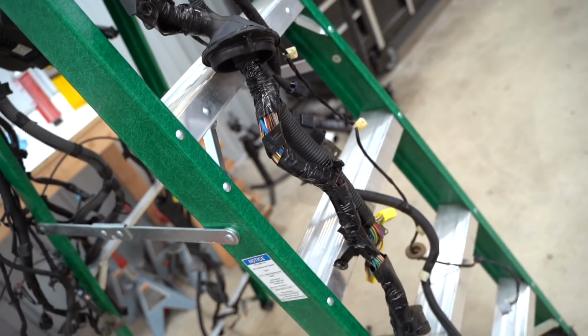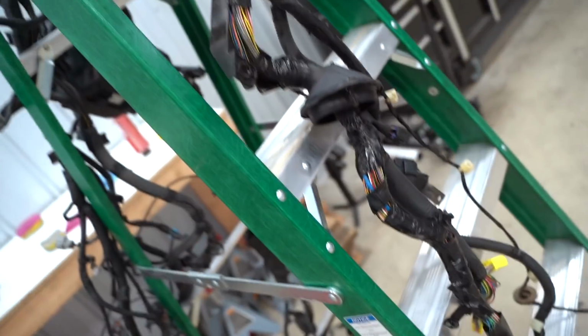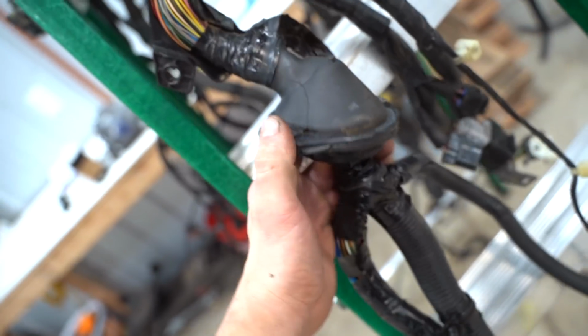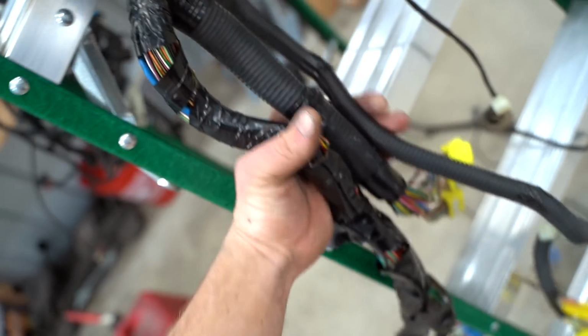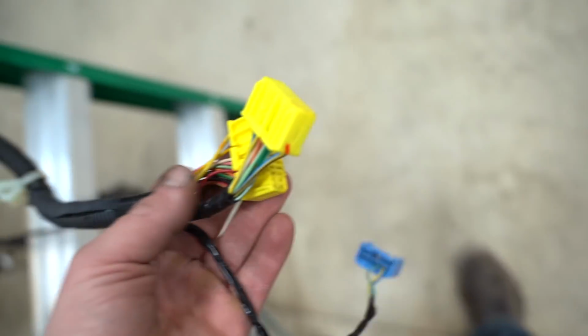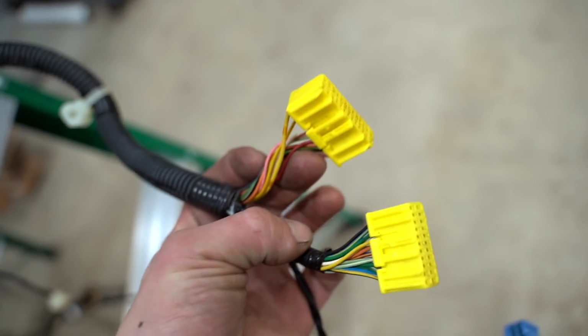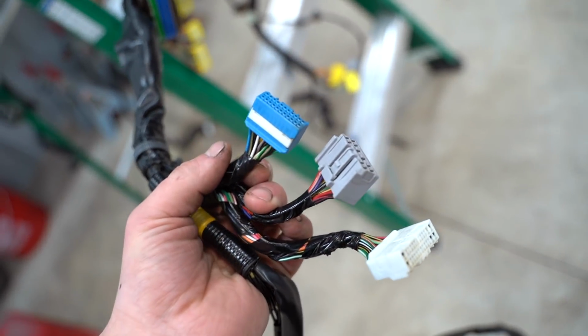It's actually fairly simple because the harness is kind of shaped to exactly where it needs to go. So as soon as we get, where's that giant boot that goes through the firewall? Oh, right here. As soon as we get this in, we know these three pigtails right here, or these three harnesses on this end, all go to the interior. Very simple to remember. That's the ECU. That was the passenger side little junction connector area. That is for the O2 sensor. And then that is for some stuff in the center console.